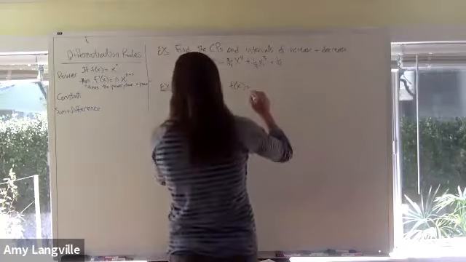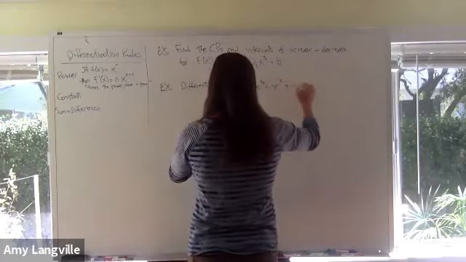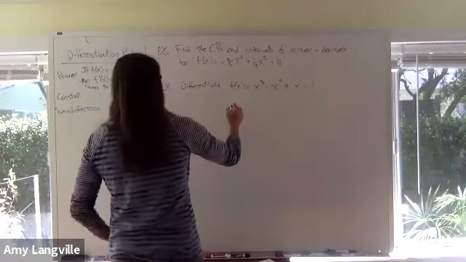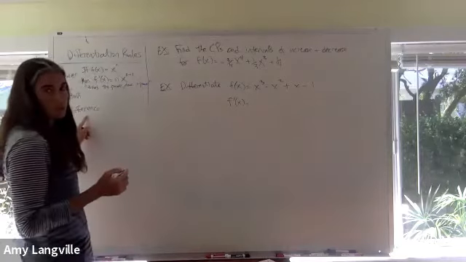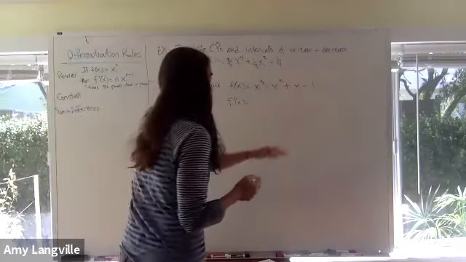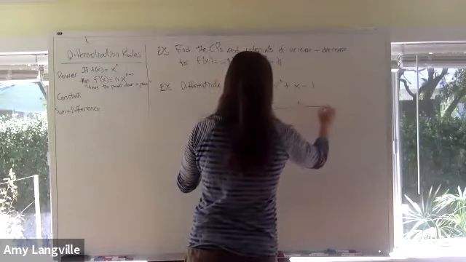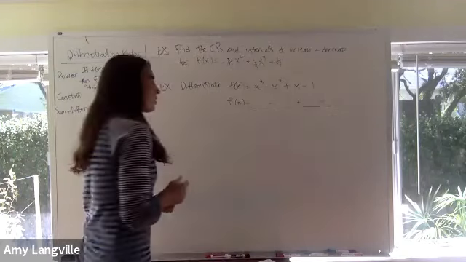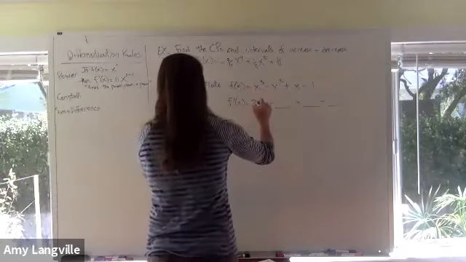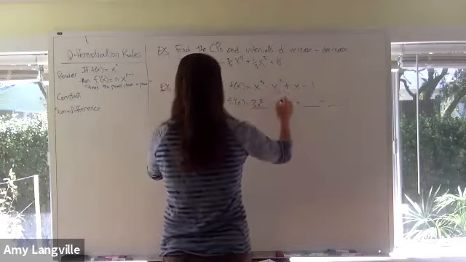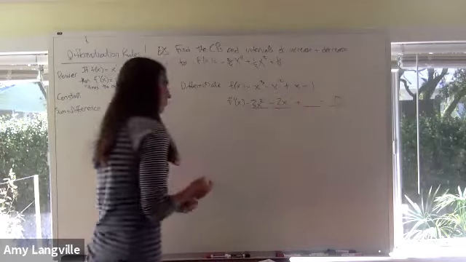Suppose our function is x cubed minus x squared plus x minus 1. Okay, now we get to use the difference part of the sum and difference rule. Our function has 4 pieces divided by different addition and subtraction signs, and you can take the derivative of each piece. Power rule, 3x squared. Power rule, 2x. We'll come back to that one, and the last one is 1.